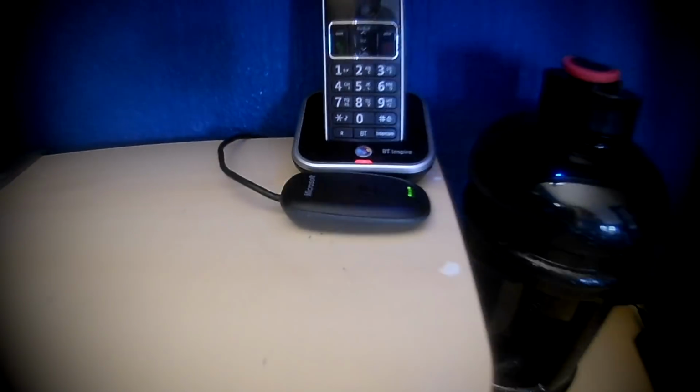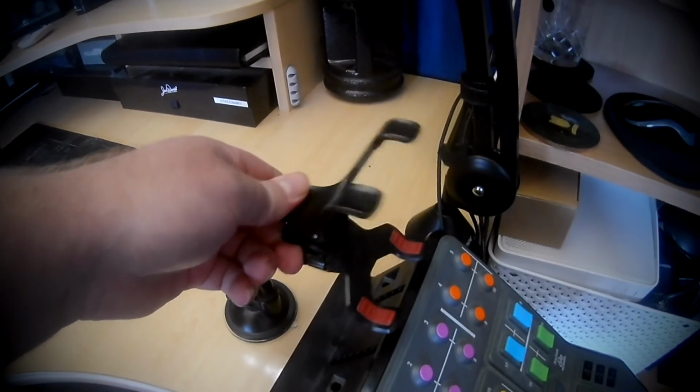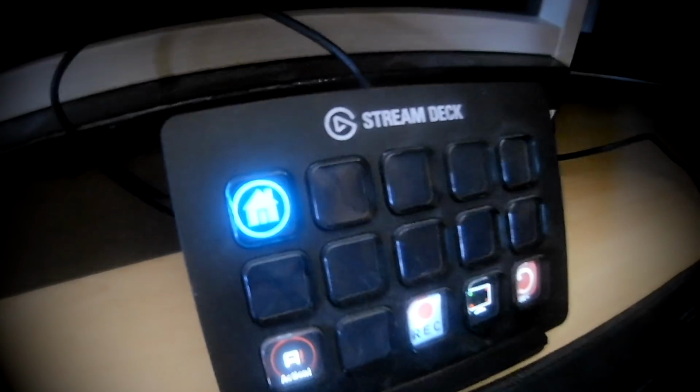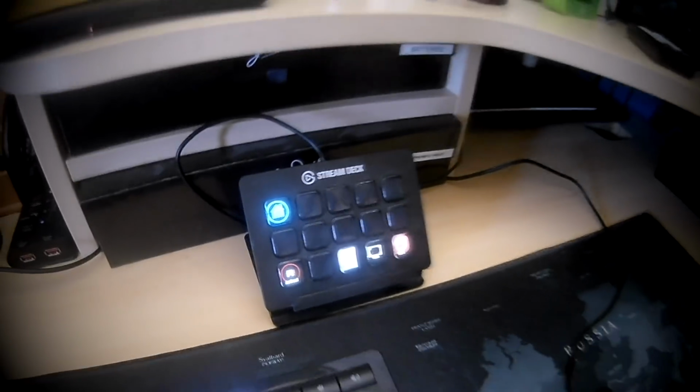We've got another one of those hubs, absolutely identical on this side. That is purely for controllers. And you can see here we've got the wireless Xbox 360 controller dongle thing that's connected into there, as is the Cytec side panel and the G29. It's all very organised. Now you might notice this thing here and think, what the heck is that? That's a mobile phone holder. And what I do is when I'm streaming, this Stream Deck, which at the moment is configured to allow me to record video footage of PUBG.